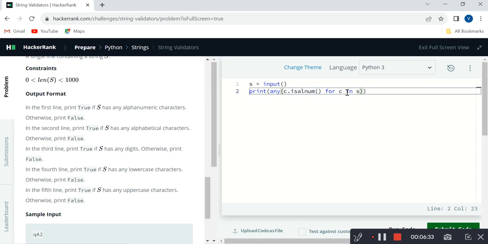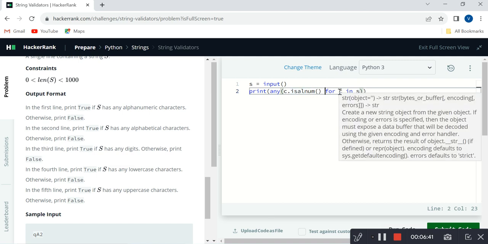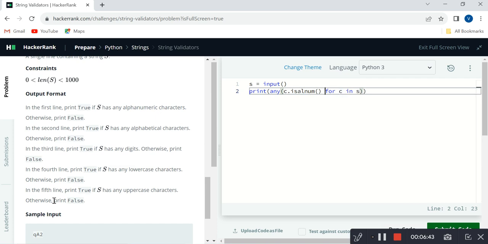In the first iteration only Q is checked for this validation functionality or not, and then the next character.